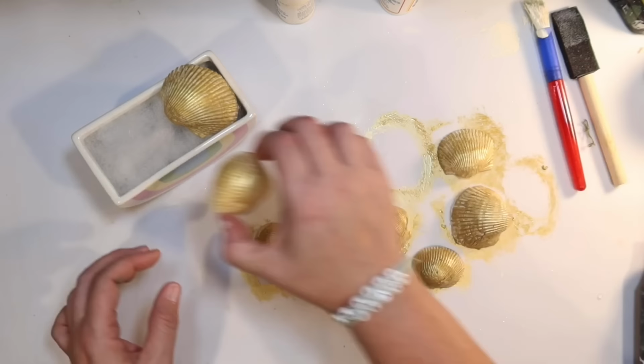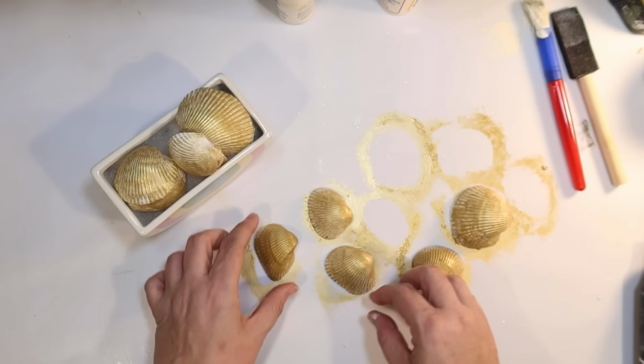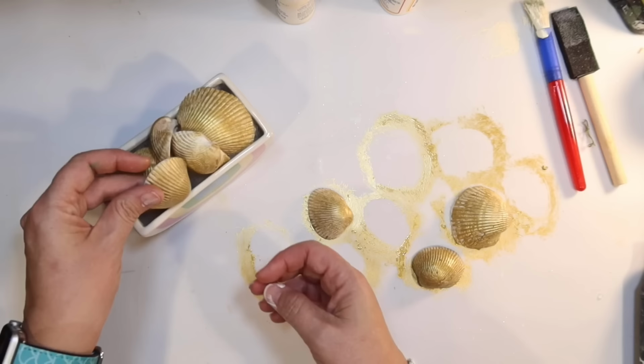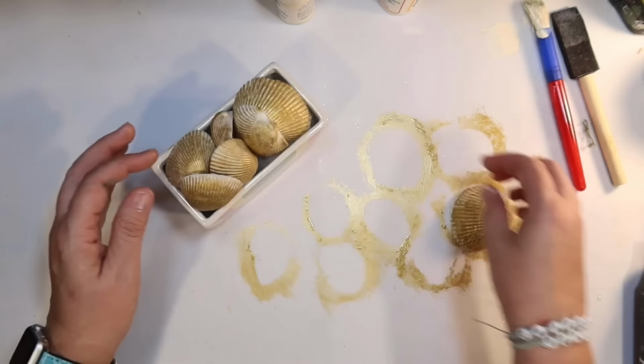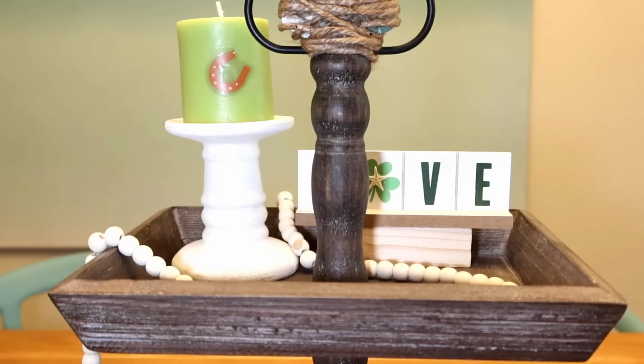If you can't find a little rainbow dish like this, they do have some other options. This year at Dollar Tree, they have little wood boxes with little rainbow cutouts on the side. That would be a really cute option too. You could just paint the rainbow on the side and fill yours in with some gold seashells as well. If you wanted to do this with less of a coastal feel, you could always use the little gold coins from the Dollar Tree as well. But I thought this was a fun way to make a coastal version for St. Patrick's Day, my little rainbow filled with gold seashells.